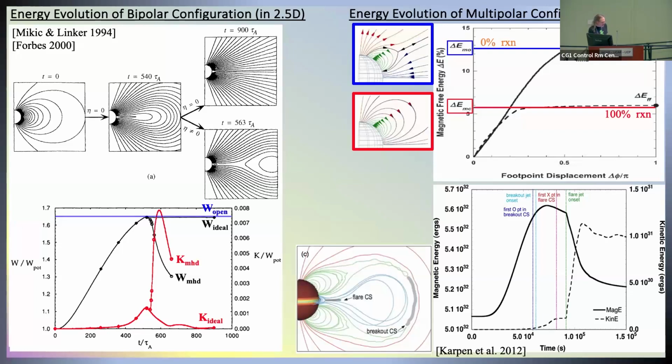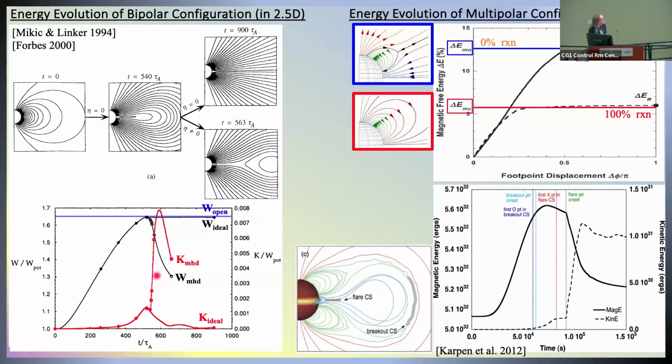So that gives me the opportunity to build energy up, basically store energy very slowly, towards this open state. And as long as I am careful about how I release that energy, I've given my system the opportunity to go from this very unfavorable, more energetic state to this much more favorable, less energetic state by reconnecting and closing back down some of these open field lines.